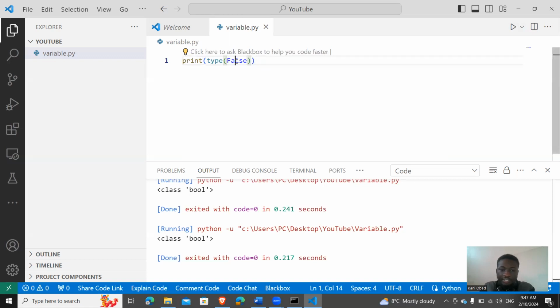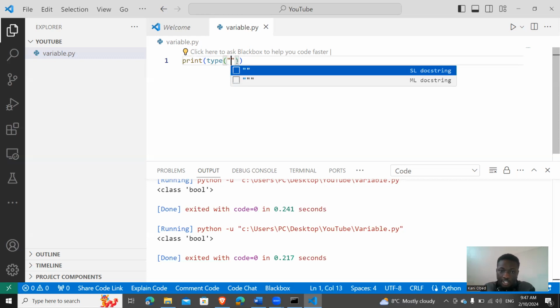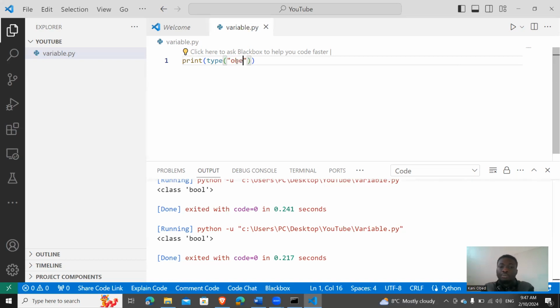Then another type we call strings, where we use single or double quotation marks to wrap around it. Let me type my name, Albert. If I print the type of this one, it will give you string. No matter whatever you put here, the fact that it is in quotation marks makes it a string, even if it is an integer.